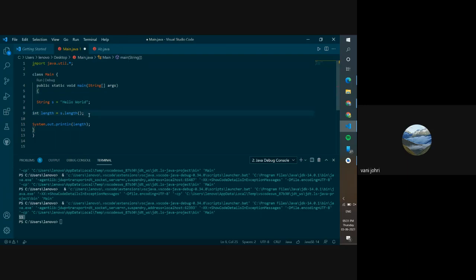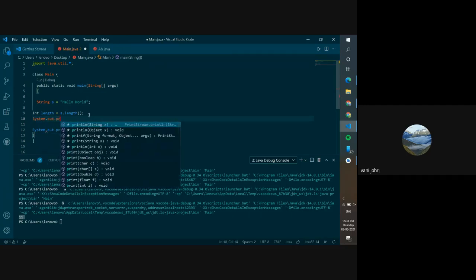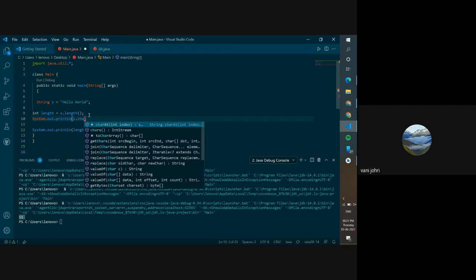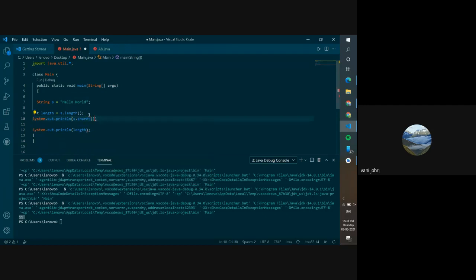Let's even try doing it. If I write System.out.println and I print s.charAt, charAt is another really helpful method present inside the String class.